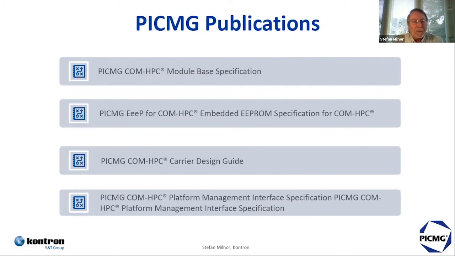And getting towards the end here, the PICMG COM-HPC committee is working on 4 documents, not just 1 document. The largest document is the one I've been working on a lot, the COM-HPC module base specification. It's basically a hardware specification. There's a parameter EEPROM that was used in COM-Express, and it's being adapted or enhanced for COM-HPC use. And so there's a document describing that, the data structures, and that's called the PICMG EEP for COM-HPC embedded EEPROM. EEP stands for Embedded Electrically Erasable PROM. Then there's a carrier design guide in the works. And then finally, there's the platform management interface specification document that's been mentioned a couple of times.